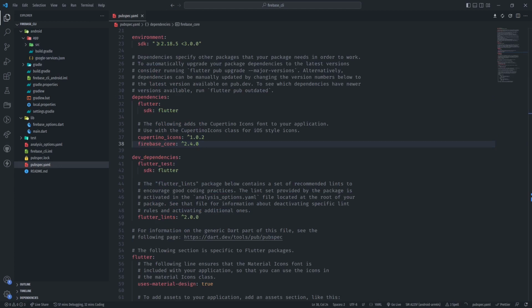Alternatively, you could have just created the project on Firebase, then use the flutterfire configure command to connect that existing project to this current Flutter project. So if we already have a Firebase project, maybe it's a web project that you want to add an Android app to, you can just run the flutterfire configure command and that will connect this Flutter project, or whatever Flutter project you are working on, to the existing Firebase project you have. So this is how you set up a Firebase project, and if everything worked successfully, it means you have the Firebase CLI installed globally on your machine and you can easily set it up with any Flutter project.